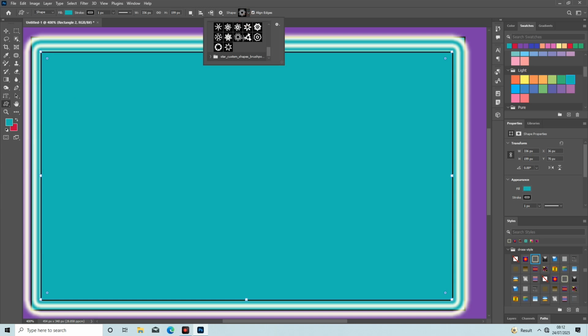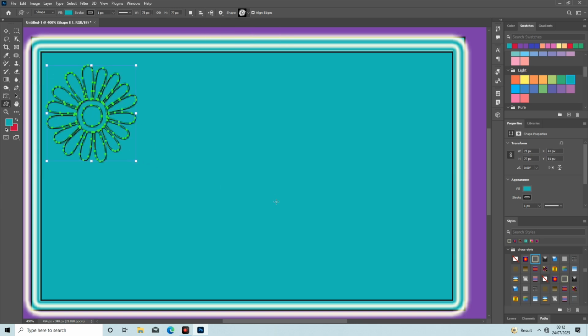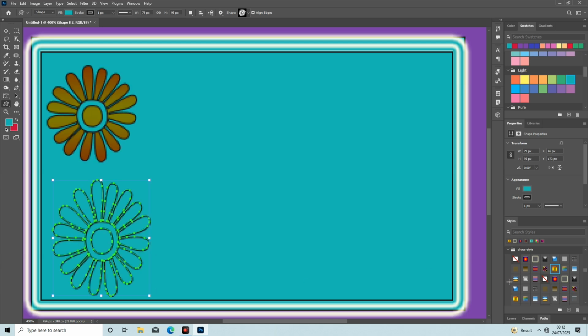I select the different shapes here, pick the shape, select the custom shape toolbar, pick the custom shapes here, and draw the shape. Based on the add style option, change it. This shape looks so beautiful on the screen.